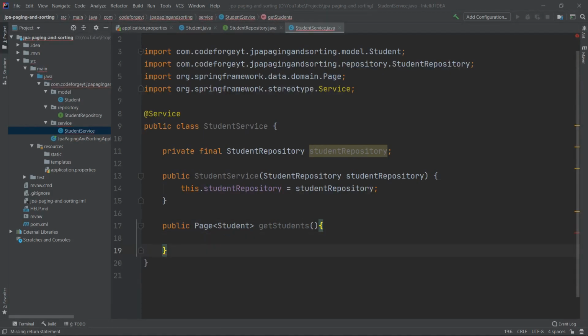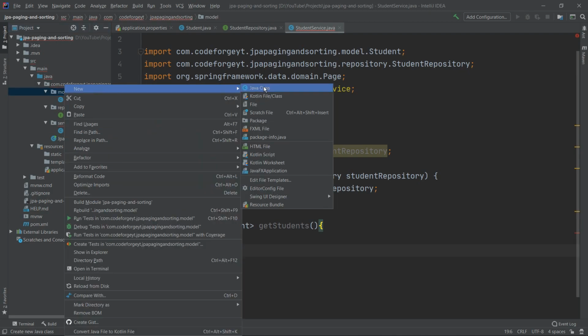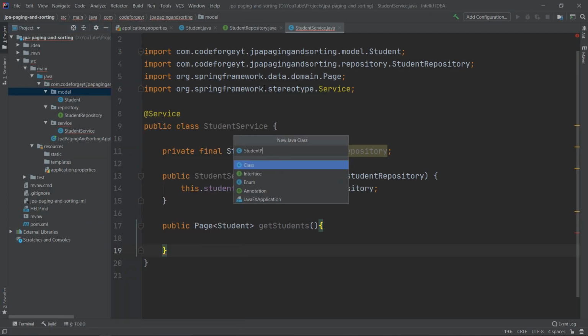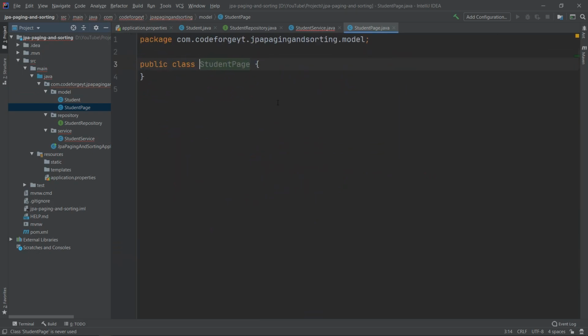And this getStudents method will require some extra information to actually page our results from the database. To do it, we'll create a new model, which will be called StudentPage. And this StudentPage will wrap up our page information. So we'll have things like private int pageNumber, and by default it will be set to 0.